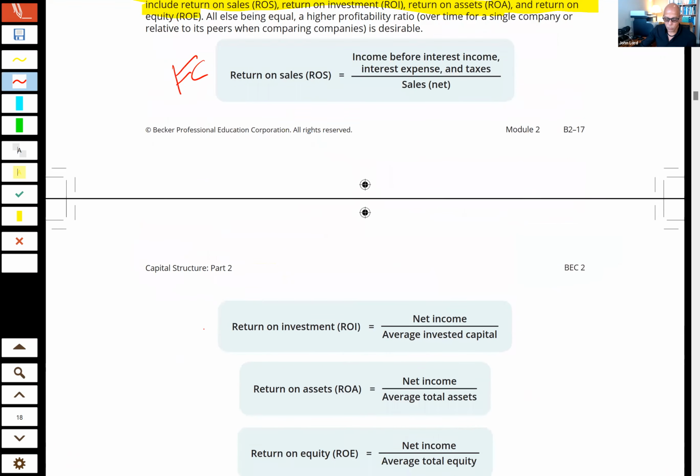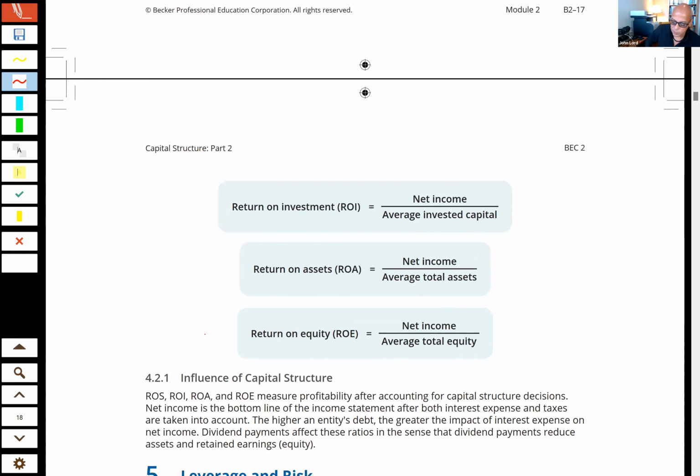Okay. Now, return on investment is simply net income divided by the average invested capital. And sometimes students have trouble with what the average means. Okay, what you do is you take the invested capital at the beginning of the year and the invested capital at the end of the year, and divide by 2. Now sometimes I have students say, well, why do I divide it by 2? Well, you have 2 numbers in the numerator. So to get the average of those 2 numbers, you do what?